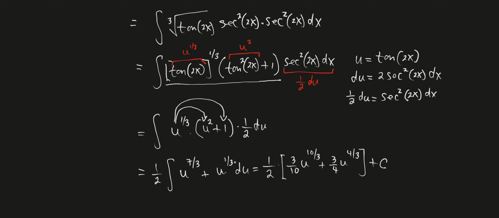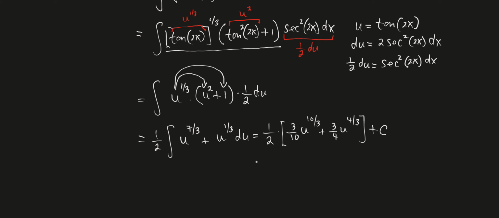And then we have u to the 4/3, and then our plus c, right? So distribute the 1/2. That gives us 3/20. And then why not reverse the substitution all in one? So then we have replace the u with the tangent of 2x. And I'm just going to write it exactly in terms of the order of operations, the way you would evaluate it. So we have that. Oh, not 4/3. That one's 10/3. Right, so we have 10/3 there. And then plus, again, distribute the 1/2. So we have 3/8, and then another tangent of 2x. And then that one's to the 4/3. And then that's plus c.